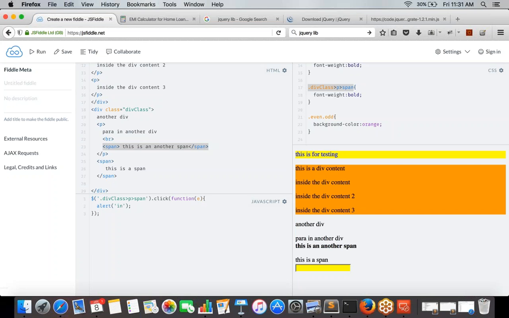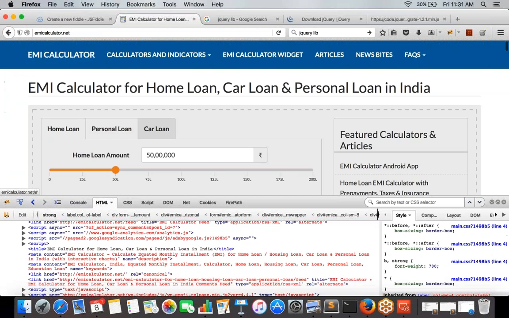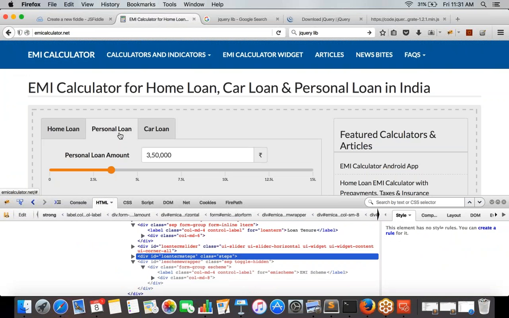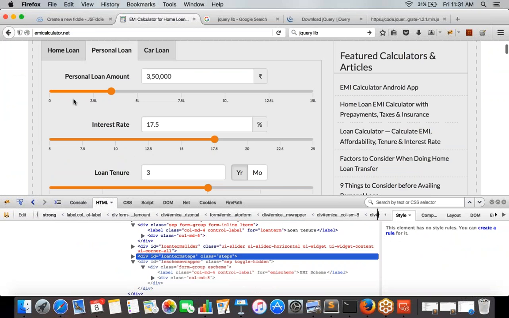Right. So what are we trying to observe here are two things. One, there is something called events in a web application. For example, if you see here, this moment I click over here, that is a click event. So there exists a click event which is bound to this particular tab, and inside that click event, these set of actions are written.